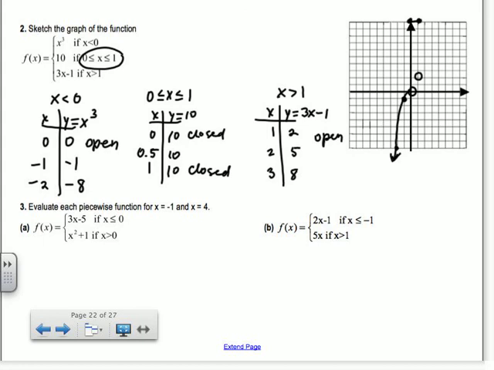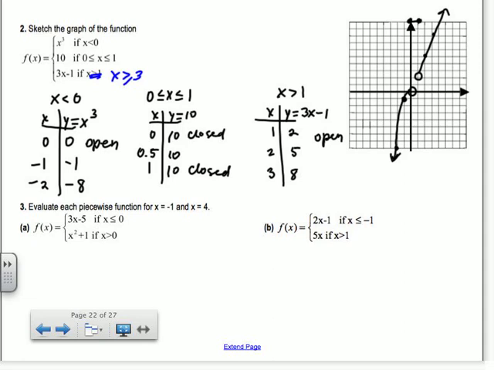3, 8. That's a line, and it goes off forever to the right, so make sure you put your arrow. Does this pass the vertical line test? Yeah, because it matches up at these 2 points, but one's open, one is closed. So there's no empty space between them? Yes, there could be. So the question was, could there be an empty space between them? If I had said x is greater than or equal to 3 here, then between 1 and 3 I wouldn't have anything. So that can happen.